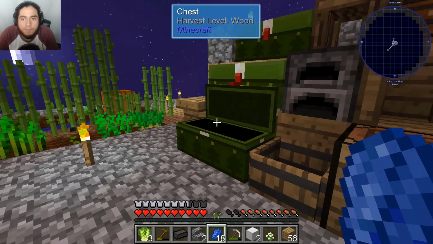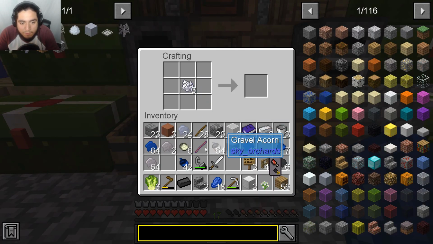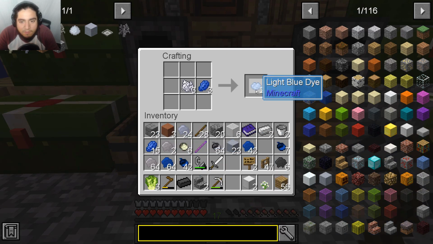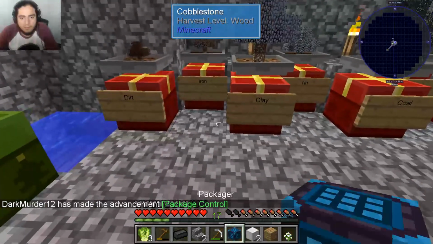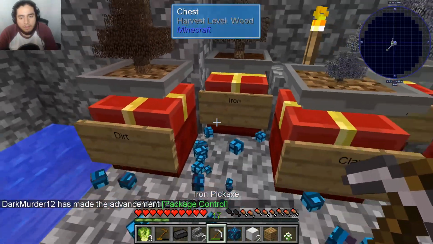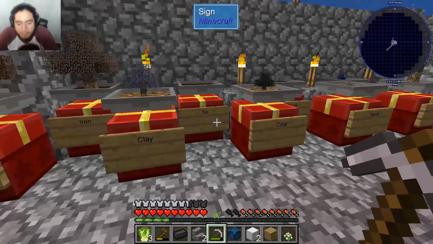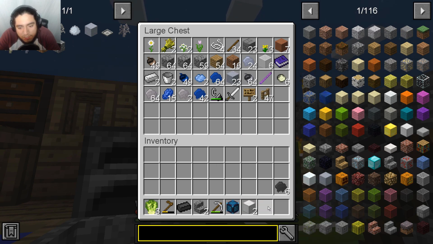Well, I also need bone meal, which I know I have because I made a shit ton. There you go. Then we need bone meal with lapis. We get light blue dye. Then we make two furnaces and two crafting tables. I believe it's like this. And then we get a packager. Package control. So, how does this work? We might have to elevate these. Yeah, we're gonna have to automate this to the fudging limit.